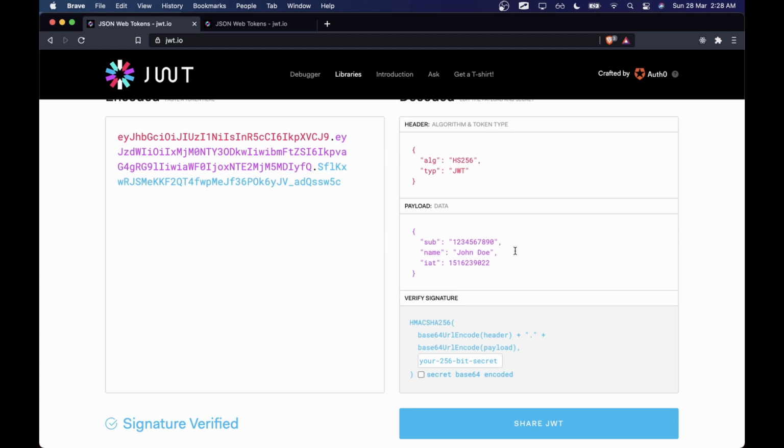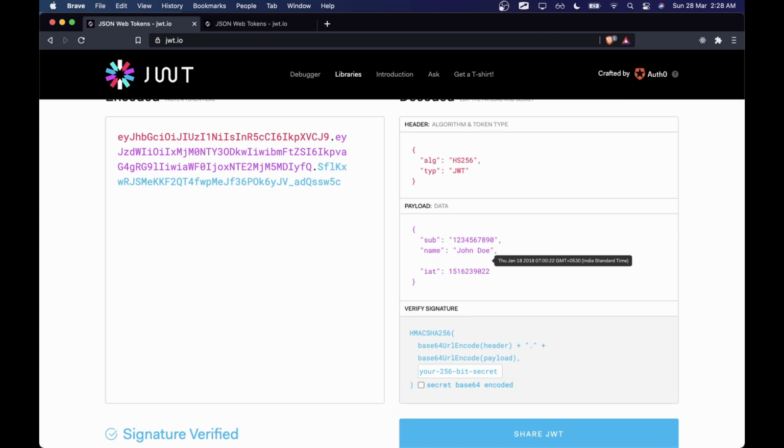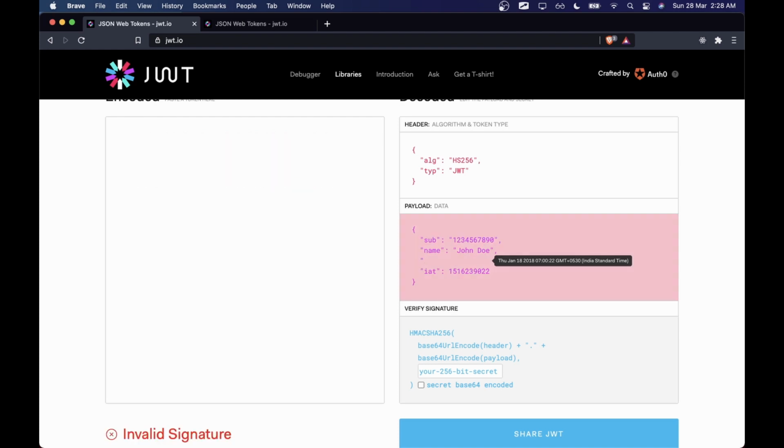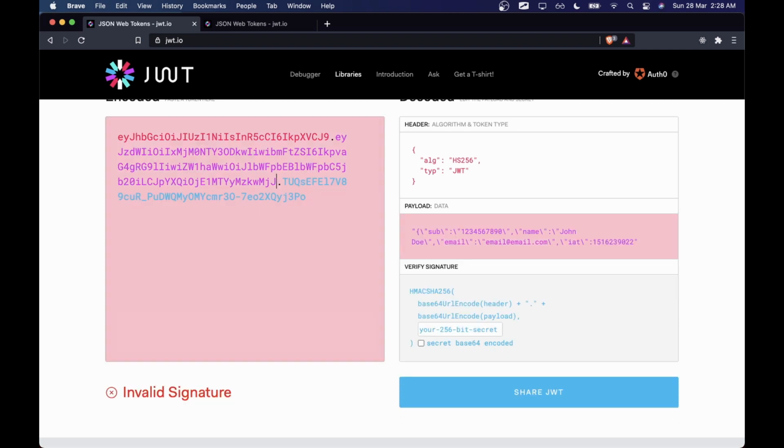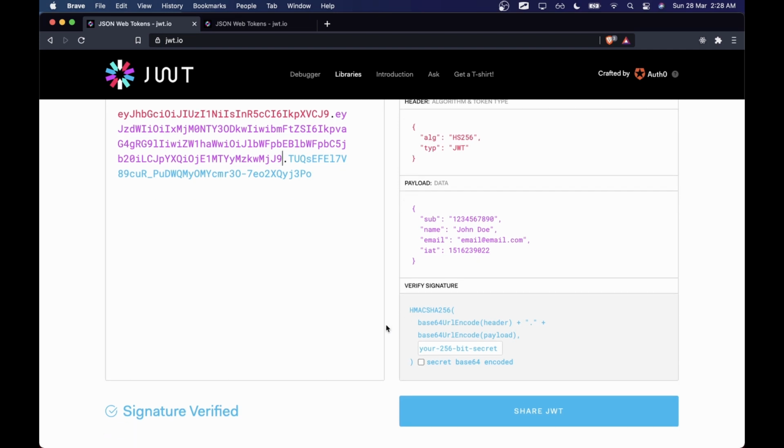Now let me change the payload of the data. It's basically JSON, because it's a JSON Web Token, so we provide JSON data in here. If I add some new data here, just see how the token updates as I type. I can write a new email, email@email.com, and now you see that the token has become larger, and that's because we just added an email field. Now again we can get rid of this 9, and you will see that we can still see the email. That's basically how everyone can tamper with JSON Web Tokens, and the signature and everything.